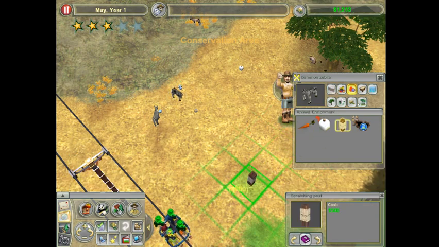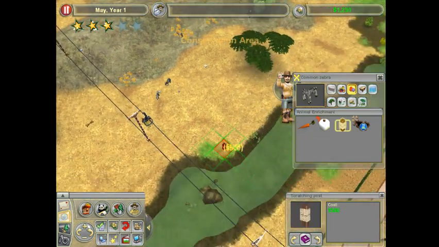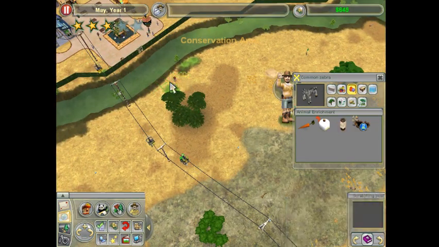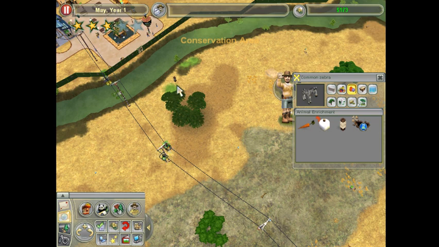I should probably put in a nice little scratching post, probably at either end, just so people can see the animals using them. I think they'll like that. So, yeah, we'll go ahead and do that.